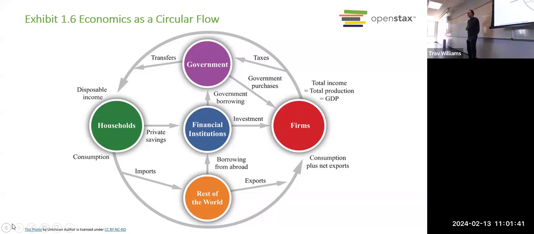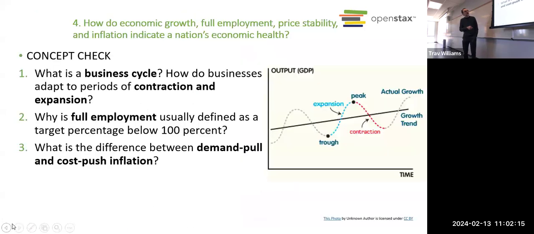So this helps illustrate these three sectors and how important each one is. If we didn't have companies, most of the products and services we rely on wouldn't be available. If we didn't have governments, who would be in control? Who would make sure that we're all able to get from one place to another, able to go to school, able to live in communities, right? So these three sectors are critical to our economic system.